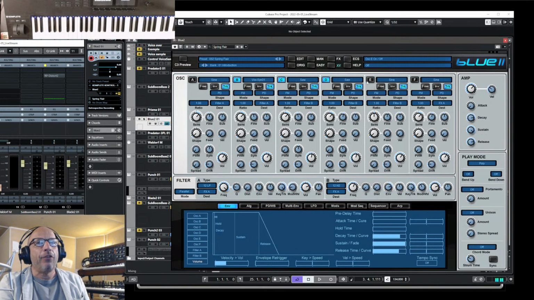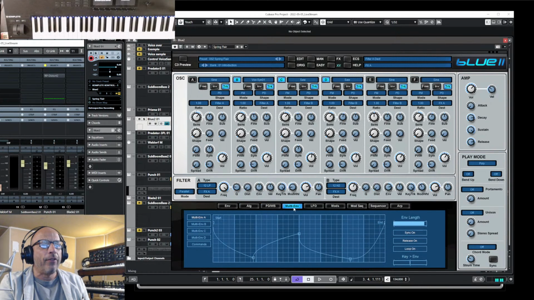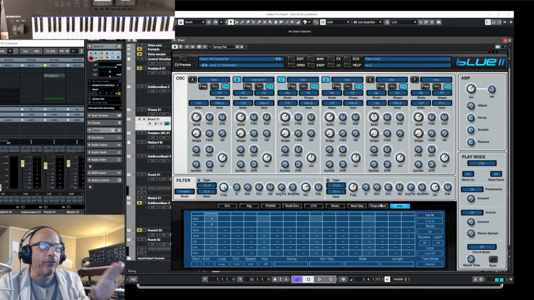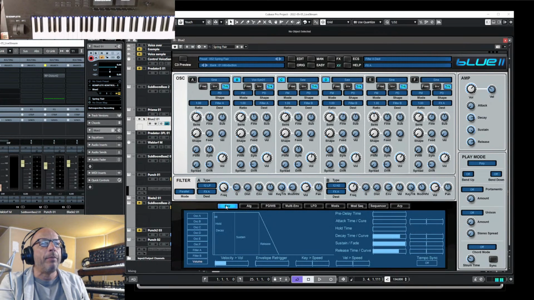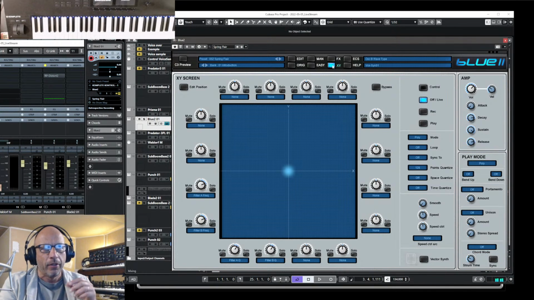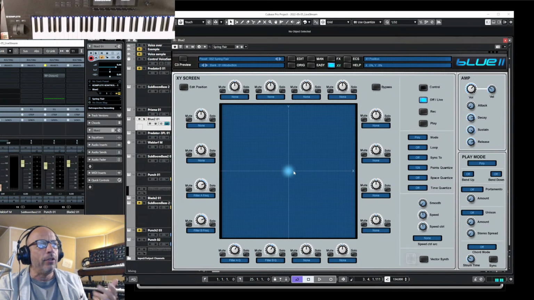Okay. Yeah, you see here, Blue 2, down here, for instance, what we also will do, the multi-envelope will be there, but for instance, little updates, if the sequencer is active, that it lights up. This screen will be much bigger so that you have far more control. The XY will be on the front section, so you don't have to go to this. This, of course, shows a lot. But if you're playing, you not necessarily have to see all the other stuff. So we'll have it also on the main screen.